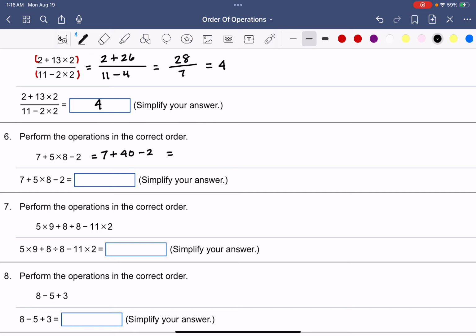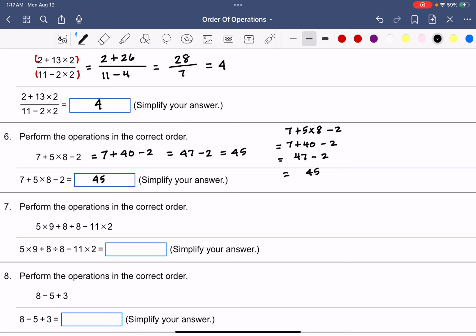So I'm going to go left to right. 47 minus 2 is 45. It's 45. Now, if you're working and you have a little more space, my actual preference for you is to work vertically down the page. 7 plus 40 minus 2. 47 minus 2 is 45. And each of these rows is equal to the row above. And you can do it horizontally like I've been doing these problems because of my space here. But it's really better to do it straight up and down vertically like that.